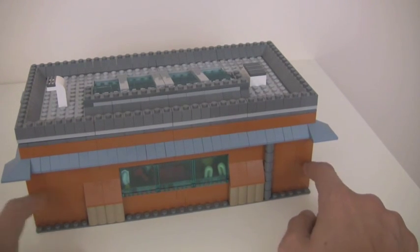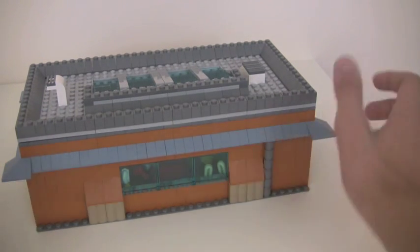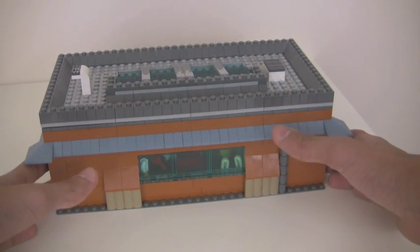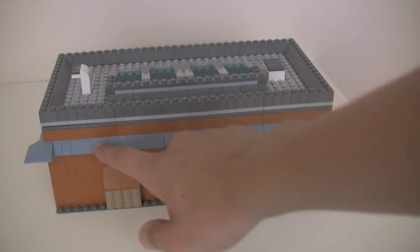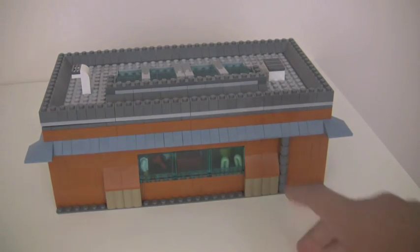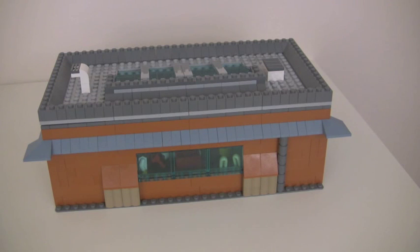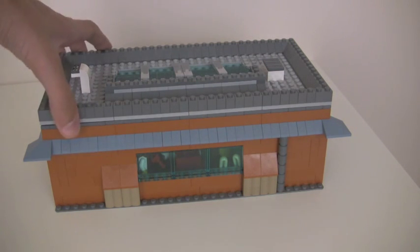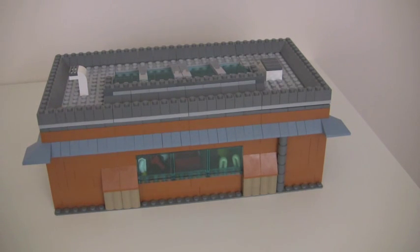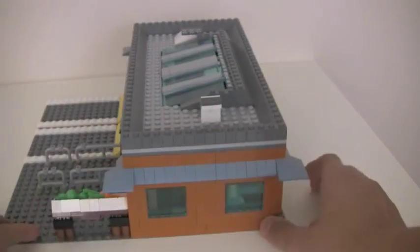This side is pretty boring, and the back — the colors I use for this: the technical name for the wall color is dark orange, these are sand blue, and these pieces are the reason why this thing cost so much because they are a very rare color. They cost a lot of money — just for this ring of sand blue slopes along the edge it costs like 25 bucks, which is really stupid of me to have spent that much. But it's pretty cool having such a rare color on there.